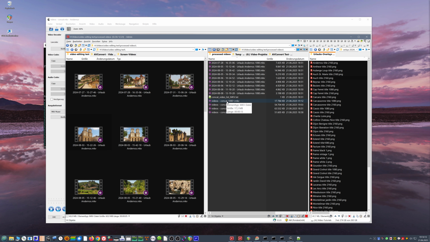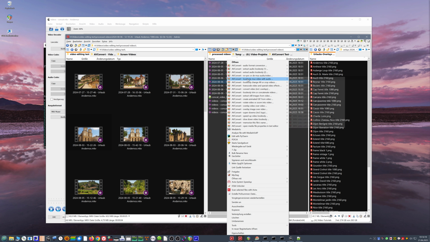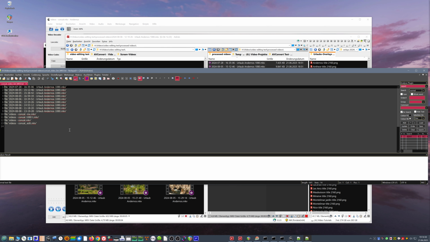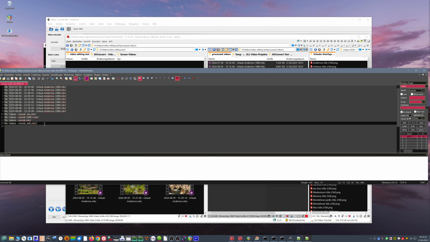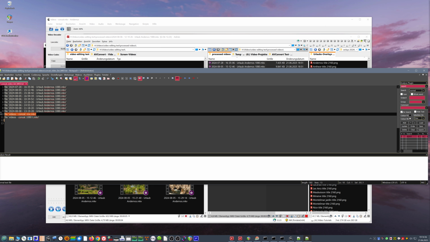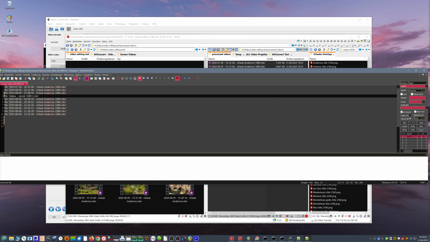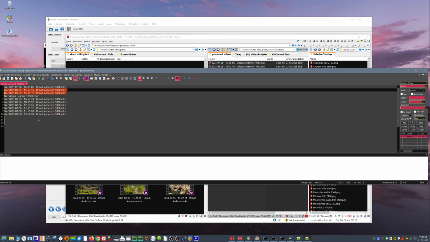And now we right-click one of them and choose losslessly concatenate, but we want to do it after editing the list. So we get all the files in the folder, and we don't want to use these, we don't want to use this one, and we want to have this one, the one with the title in it, somewhere here, or maybe it was before these, could be.